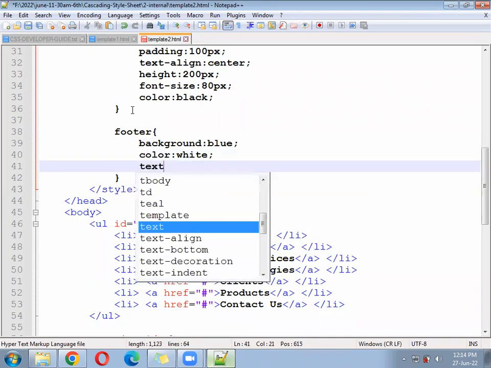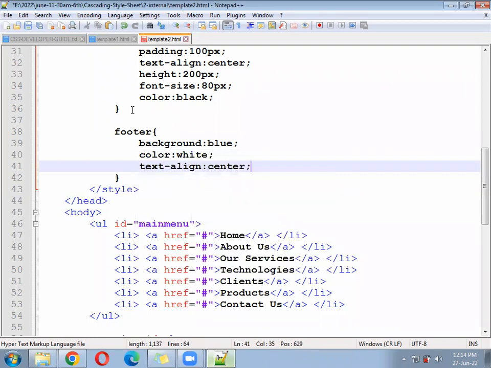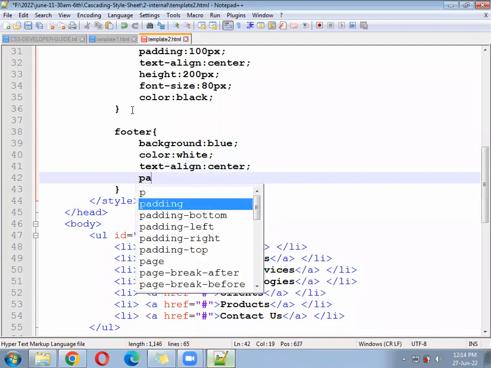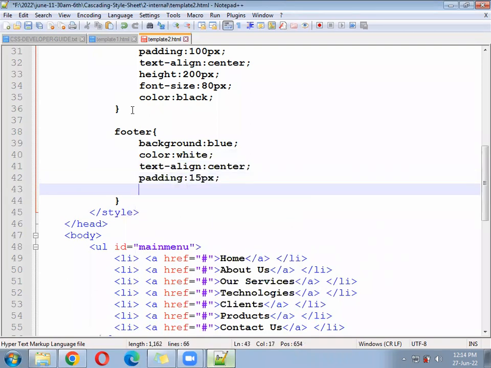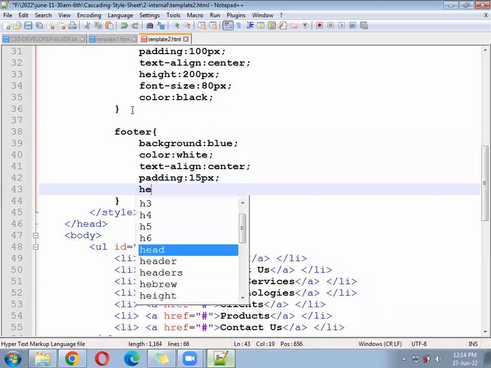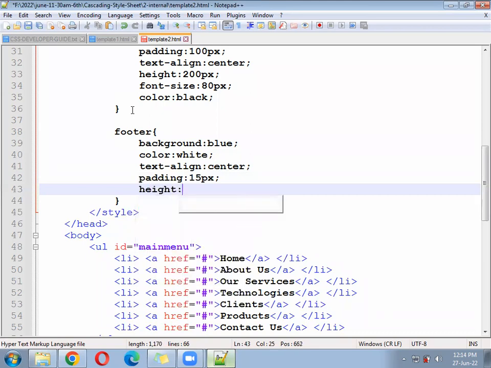Text-align should be centered. And then padding should be 15 px. Right? Padding as 15 px. After that, height also you can give something, 100 px.